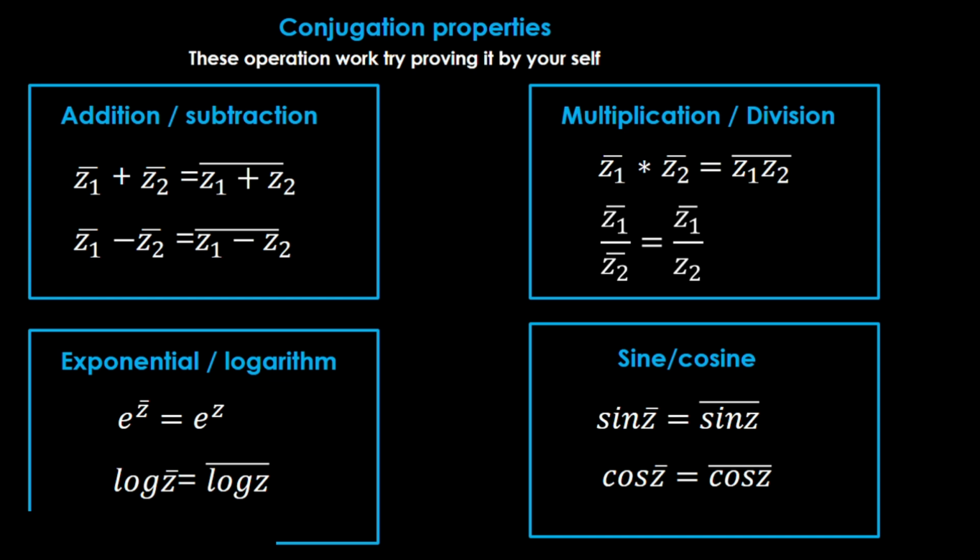In exponential and logarithm, you have e to the z bar is the same thing as e to the z, with the bar. You put z bar here. And in logarithm, it's the same thing as that, with z bar outside. You just find the logarithm of the inner one and the bar at the end. Multiplication and division, the same thing, and just generalize the z bar all over. And in sine and cosine, you have that, the same thing.